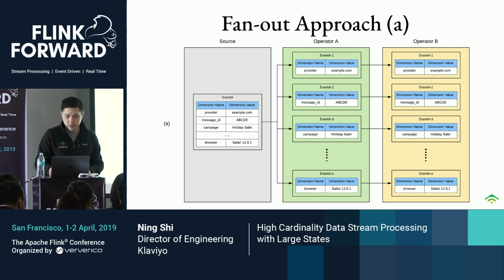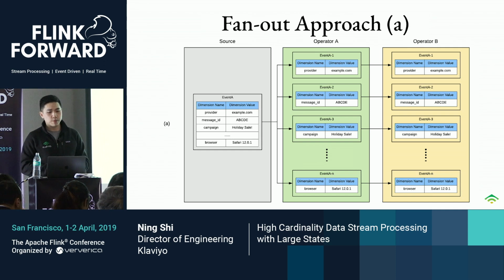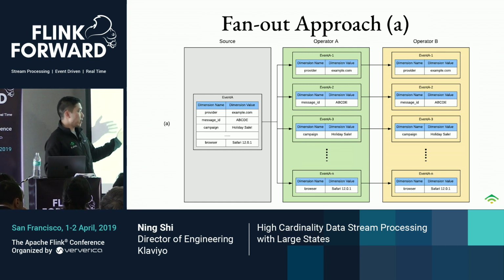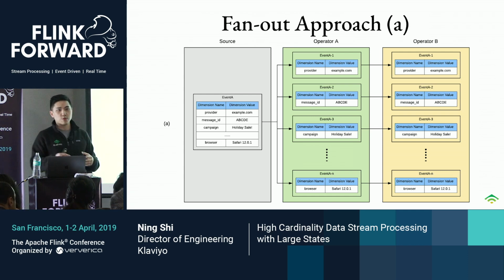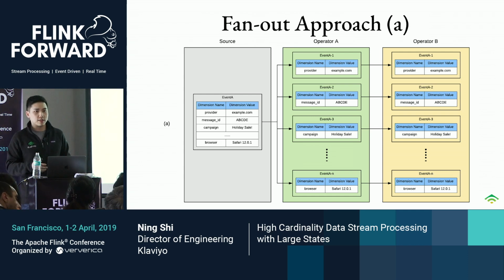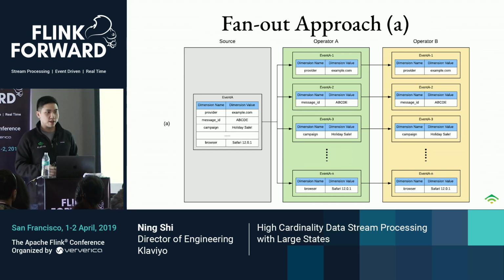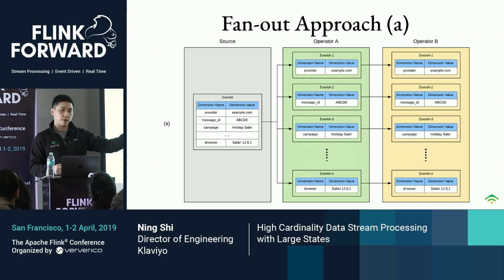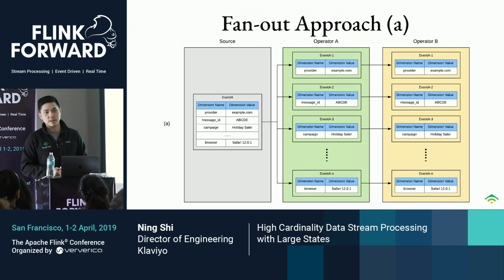However, the performance was actually pretty poor. The reason being that, specifically related to our workload, the fan-out ratio is so high that a single event that comes in could be turned into hundreds of internal events. So this generated what you can think of as an artificial workload within the Flink cluster. So all of a sudden, even though we're not hitting the network bandwidth limit, we're hitting the network message limit that Flink can process.